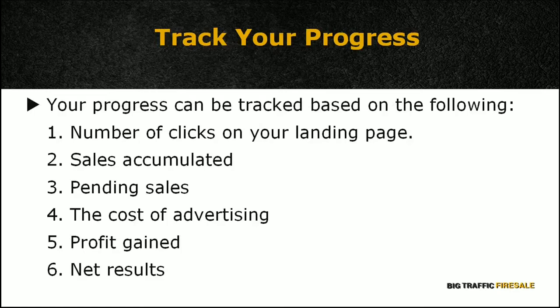After you've paid for the cost and your ads are up and running, it's time to track your progress. What you need to do is create your own method for tracking, where this can be effectively done with Microsoft Excel. Get to know your numbers and, most importantly, your results. Did you hit the target? If you did, then congrats. If you did not, then this is when you backtrack and detect what went wrong. You should track your progress based on the following points: number of clicks on your landing page, sales accumulated, pending sales, the cost of advertising, profit gained, net results. Always remember, numbers don't lie.